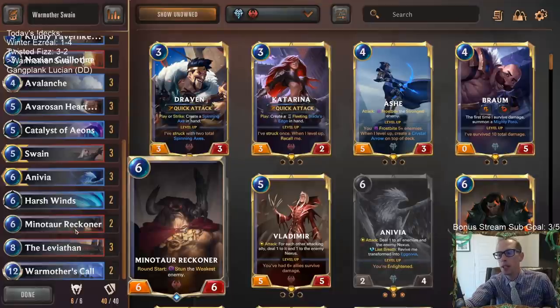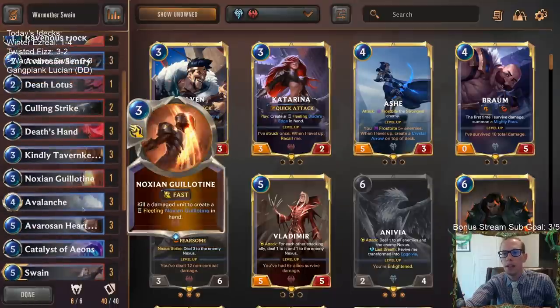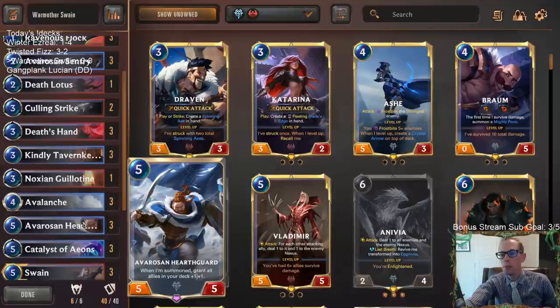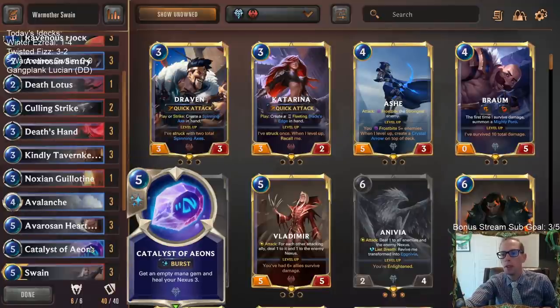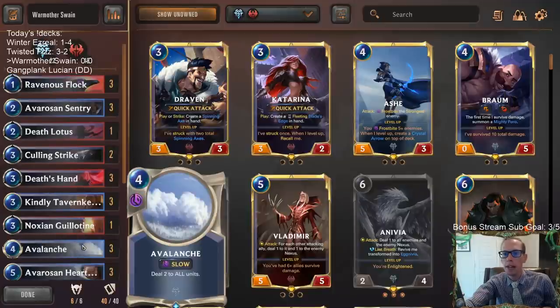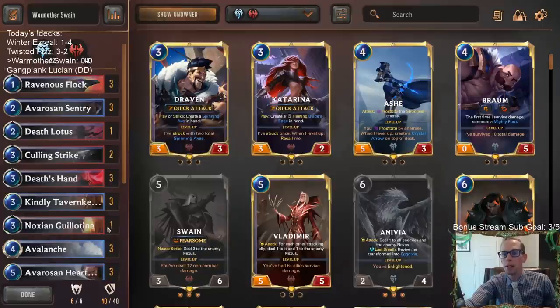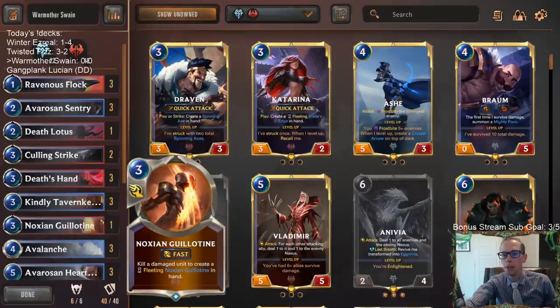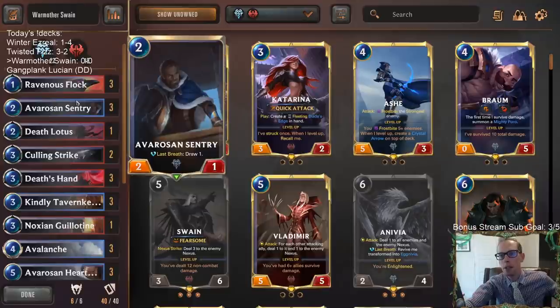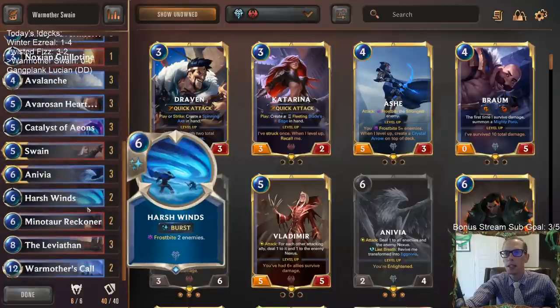We're going to have a couple of Minotaur Reckoners in here also, just stunning the weakest enemy. And then, of course, we'll have Anivia, Swain, that kind of stuff. So we're going to have our Hearthguard be able to pump everything up. Ramping with Catalyst of Aeons for our early removal. We got Avalanche, Death Lotus, Ravenous Flock to pair with other things. Same with Noxian Guillotine to pair with other things. Tavern Keeper and Sentry to help keep us from dying and draw cards. And that's kind of the rest of our deck.